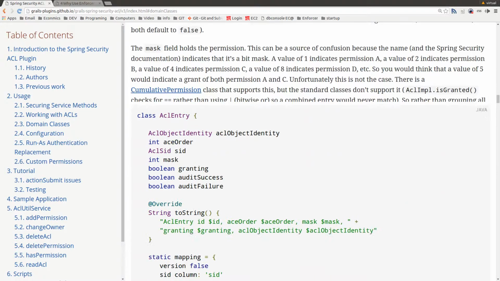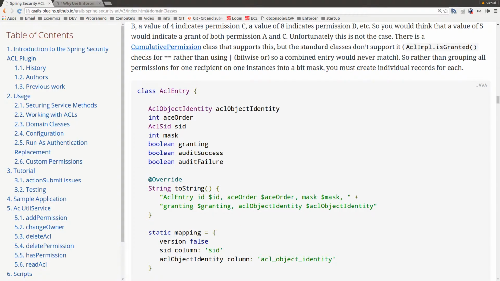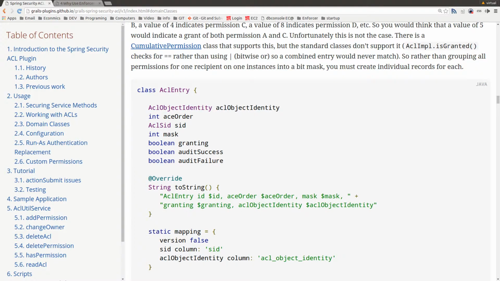What's stored in the ACL entry is a mask, so it's kind of like a fake bit mask. It's not a real bit mask, but it's essentially just a number, which is actually kind of hard to read if you want to figure out what someone's permission is on a particular object.